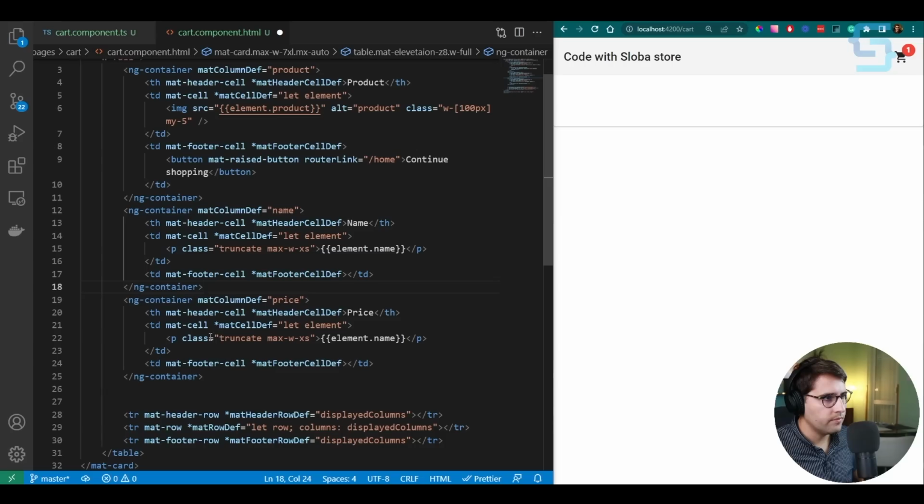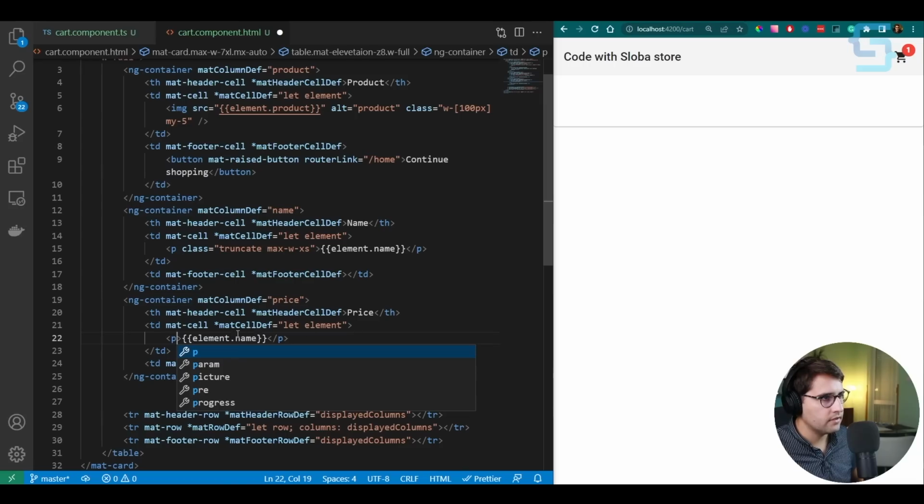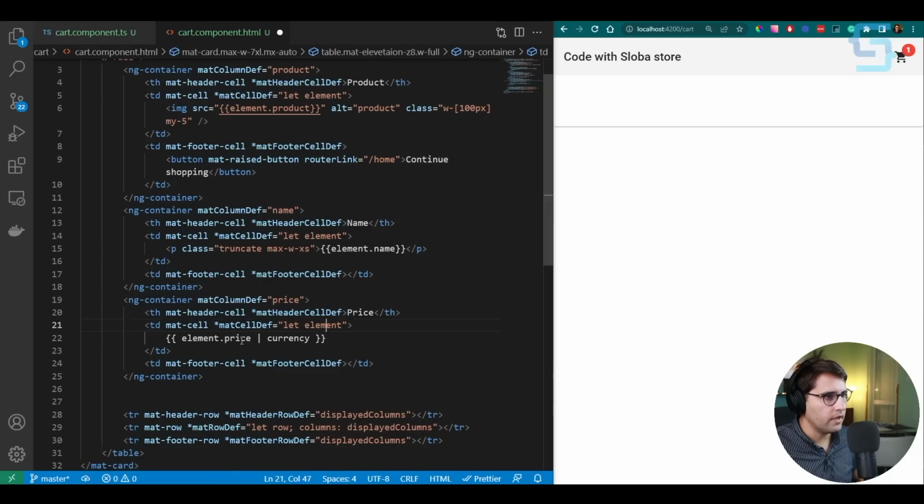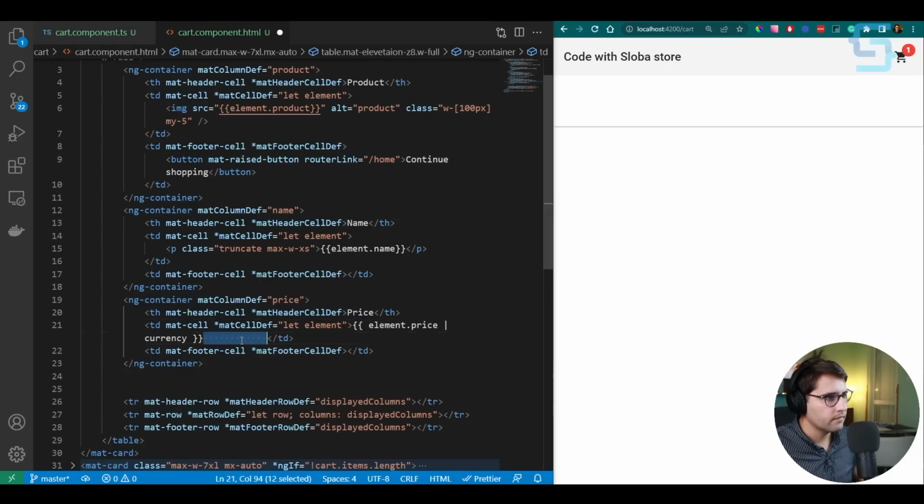And here, instead of the paragraph, I mean, we can use the paragraph, but let's just add the property price, and let's use the currency pipe as well. Or we can even remove the paragraph, because we don't need to apply any styles whatsoever. Okay, and let's copy it again.